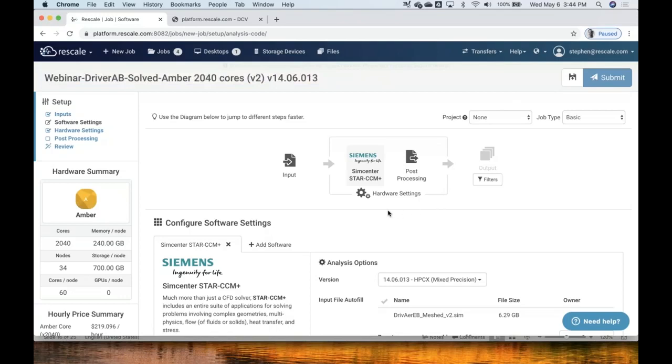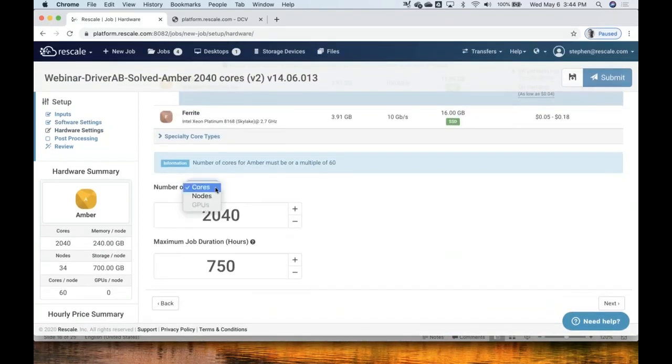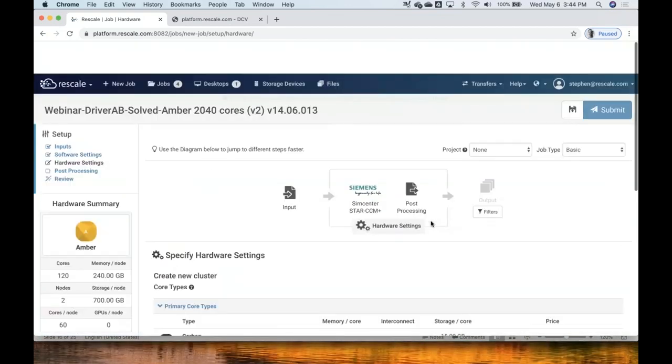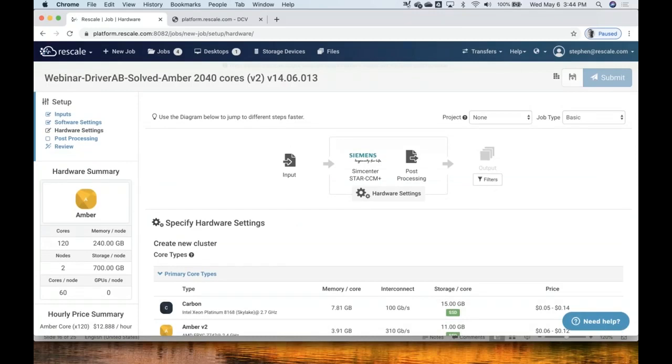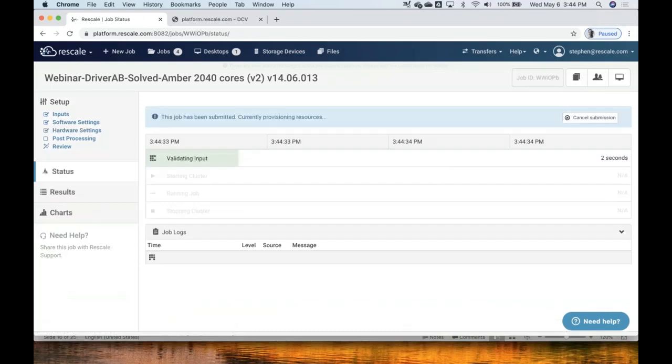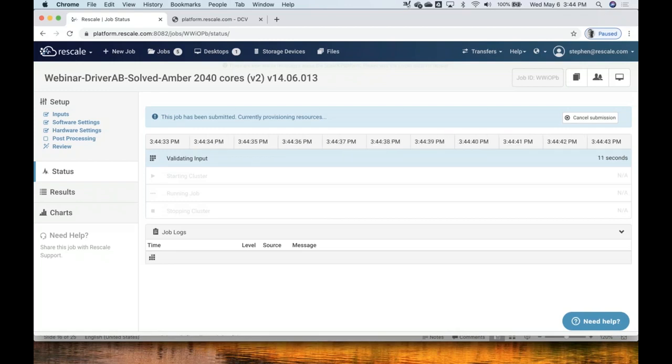06.013, and this is 2000 cores here. Say I didn't need that many. Say I needed maybe 2 nodes on that end. 2 nodes, whoops, hit submit. And just like that, in a matter of a minute or two, I'm rerunning the simulation on an older version of STAR, or maybe I had a parameter I need to change. So I think that is a good lead-in to Java and parameter changes on the Rescale platform.